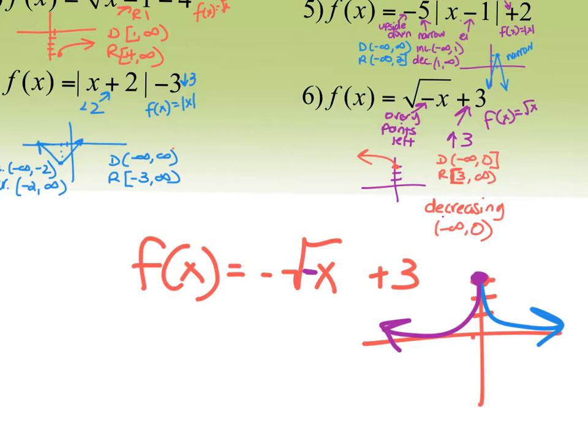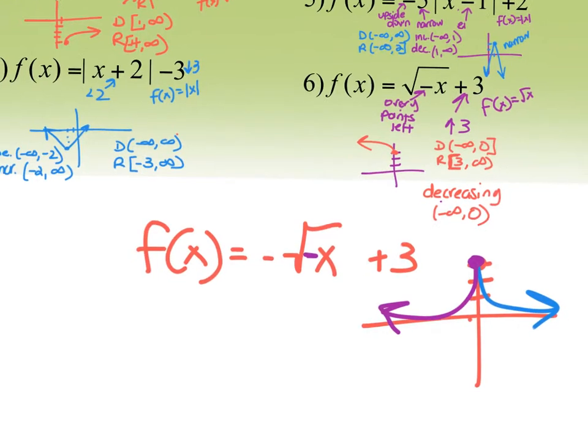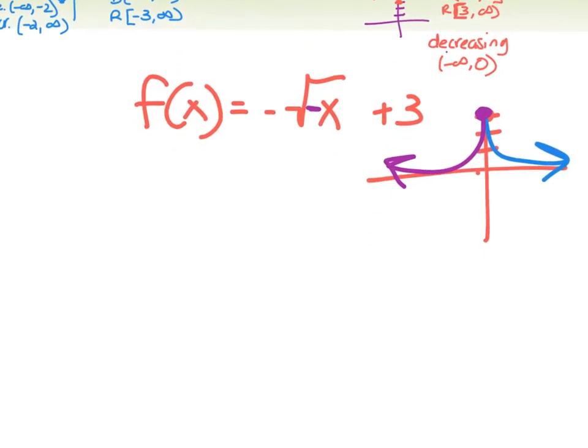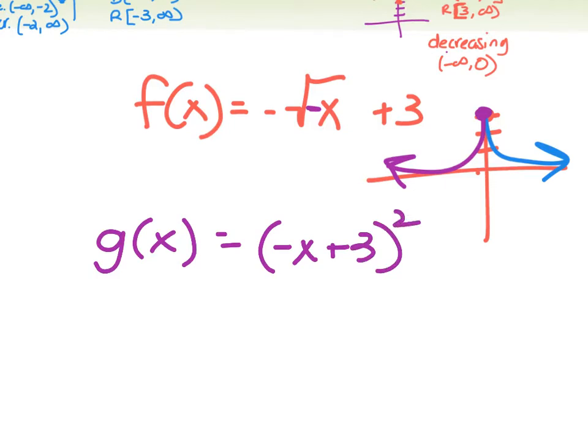So on the notes it says that the flip across the y-axis is only the square root. Technically, if it's a V or a parabola, right, if you flip it left to right, the shape doesn't change. What would happen is it's always a reflection over the y, but sometimes it doesn't matter. Unless, if it was g of x equals, let's say, (-x + 3) squared, okay? So a parabola itself, if I flip it, it still looks like a U. But a negative on the inside changes the sign, or what happens to the sign that's in there with it.